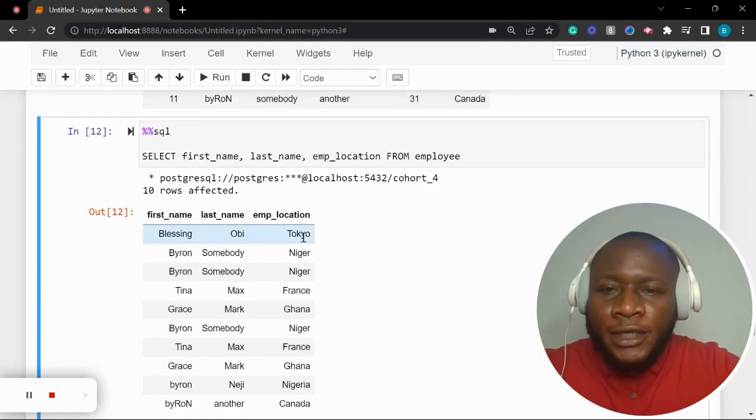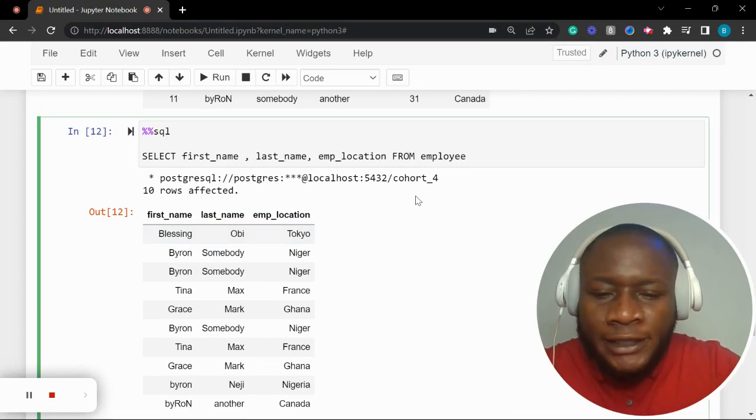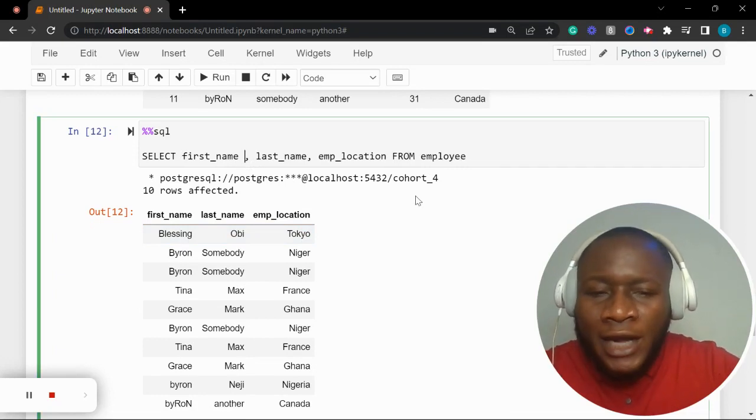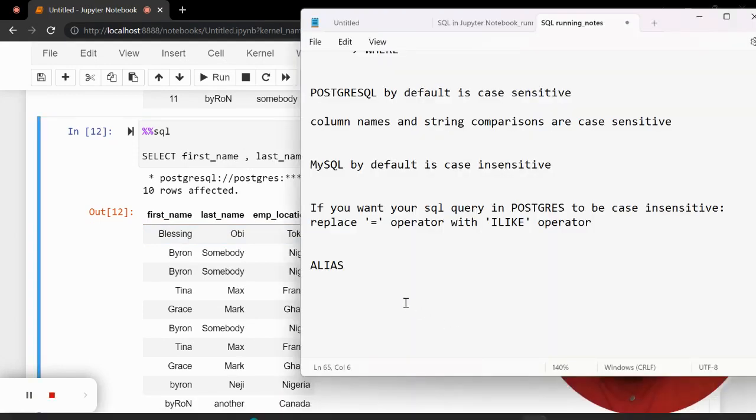Okay, let's use this table. For the first name I probably want it to just be name, so I use the keyword AS. This is the keyword you use for alias.